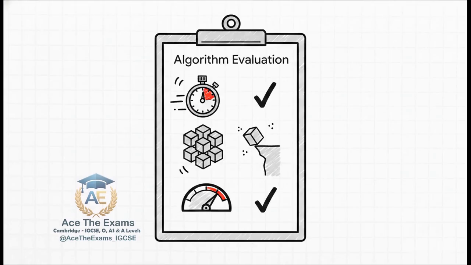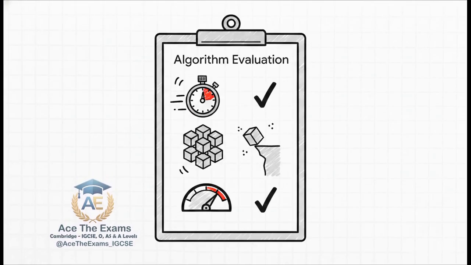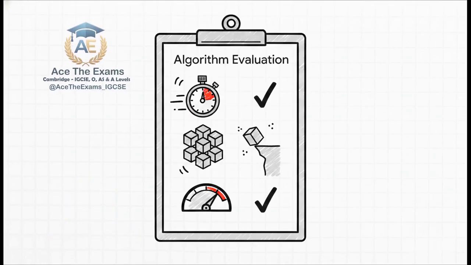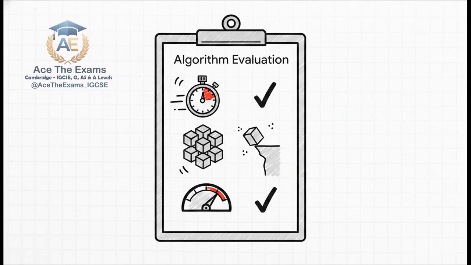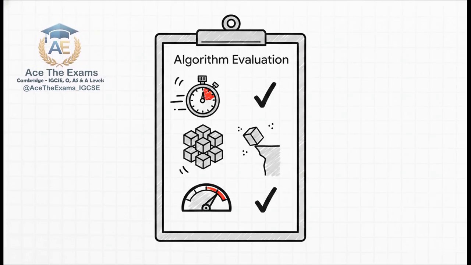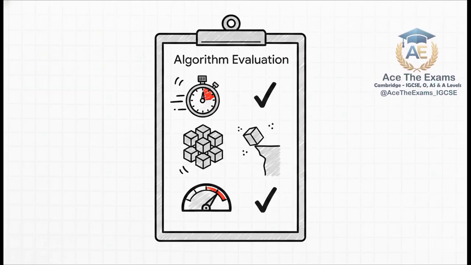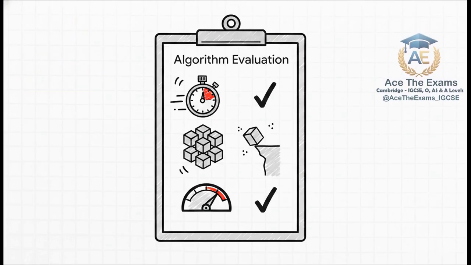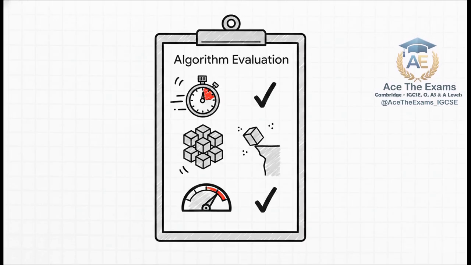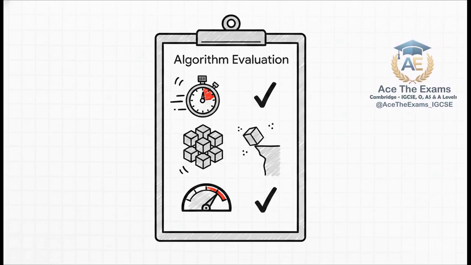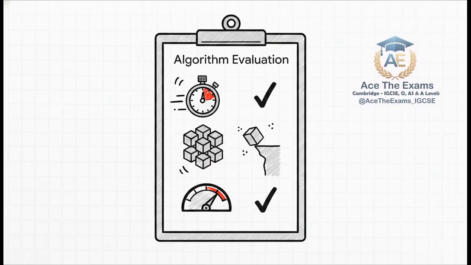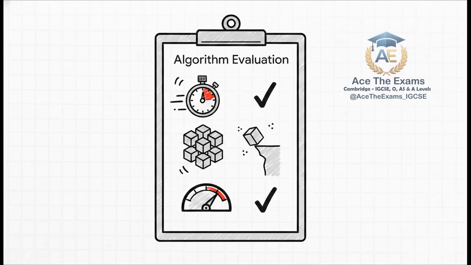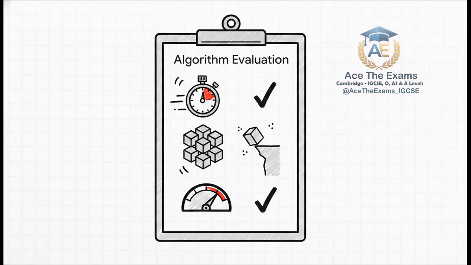When you are evaluating the quality of an algorithm based on facts and rules, you need a strict technical checklist in your head. The syllabus explicitly requires you to identify and evaluate time complexity, which is big O notation, right? It's how long your solution takes to run as the volume of data grows exponentially. You must also consider space complexity, exactly how much system memory your code is going to consume. You need to identify edge cases, and finally, evaluate the overall effect on systemic performance. If you rigorously discuss these 4 specific elements in your evaluation paragraphs, you're speaking the examiner's exact language.